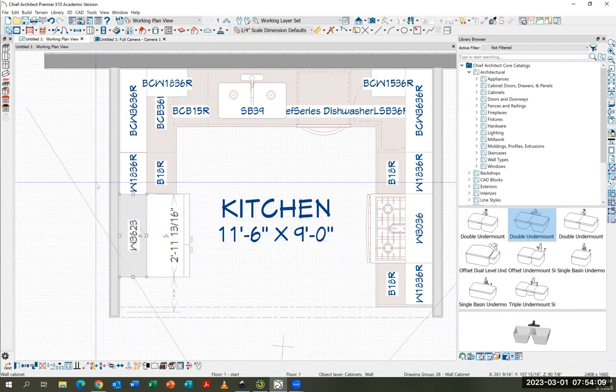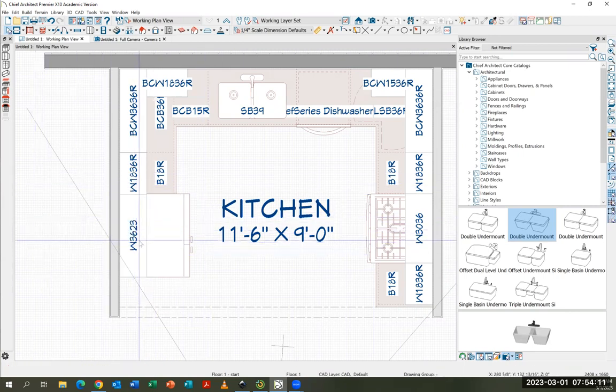I guess it's 36. So you'll notice that the first two numbers are how wide it is. It's also how wide the bottom is. So this is an 18-inch base cabinet. This is an 18-inch wall cabinet. 36-inch, 36-inch. Corners are a little bit different. 36, 18, 18. This is a 30-inch wide range. This is an 18-inch base cabinet. Okay, so all that matches.